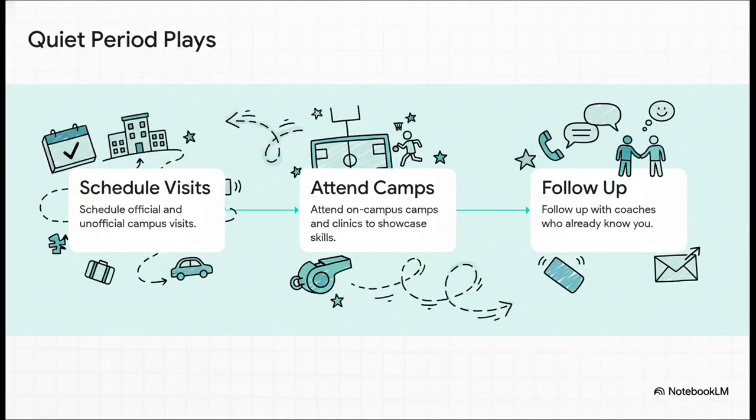So your playbook for the quiet period is simple. Get on campus. This is your prime time to schedule those official and unofficial visits. It is the perfect chance to attend a camp or a clinic and let the coaches see your skills up close and personal, all while you keep those digital conversations humming along.